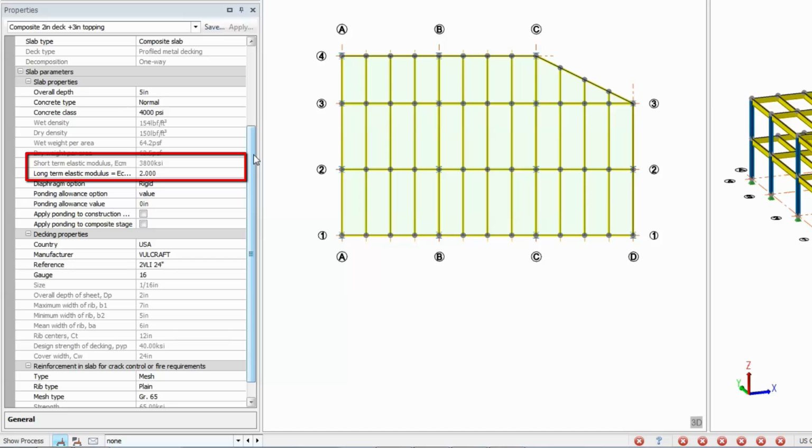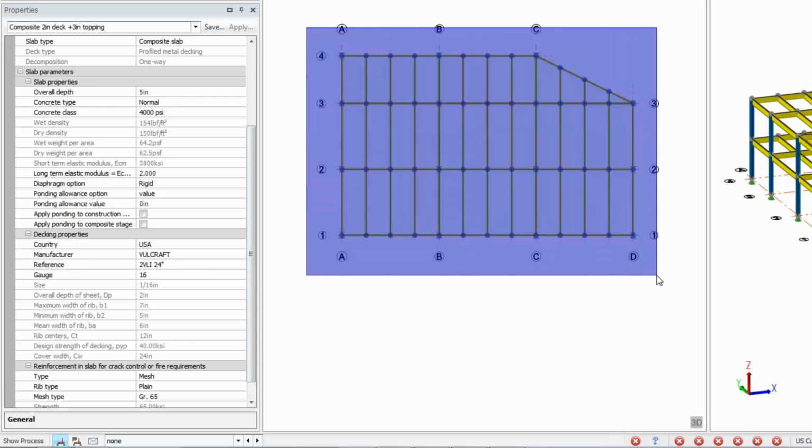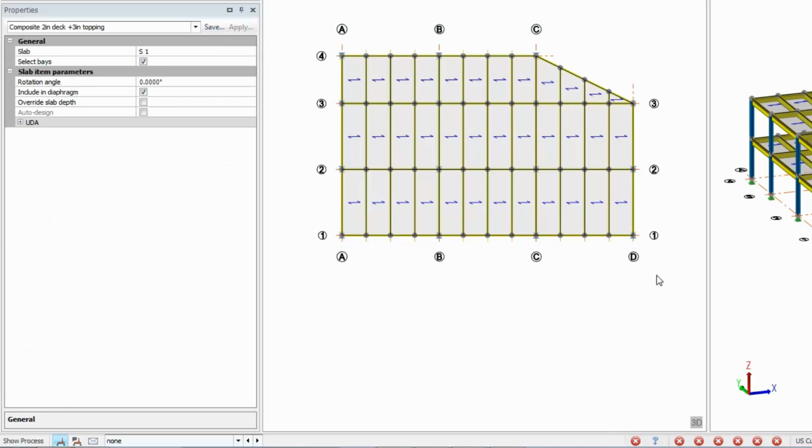That is, this short-term and long-term elastic modulus. TSD applies a divide by factor to reduce the short-term elastic modulus by this value to be used as the long-term modulus. This is done to consider shrinkage and creep in the concrete. The program will use the appropriate modulus, short or long term, to calculate a corresponding modular ratio. It then uses the appropriate ratio for a given load case to calculate the deflection. If you do not want to consider shrinkage and creep in composite beam deflections, you can set this variable to 1. Modeling the slab is as quick as drawing a window around the entire floor plan.